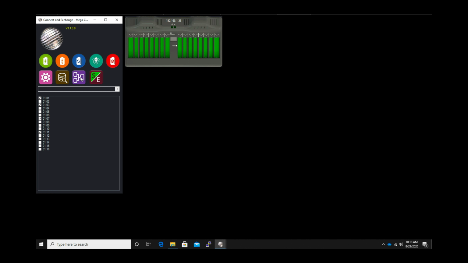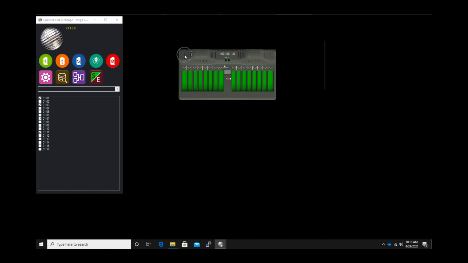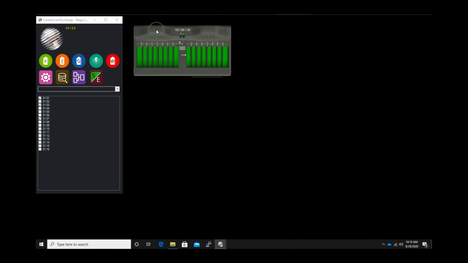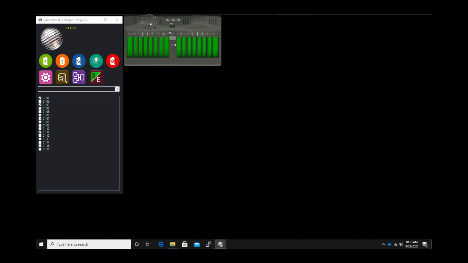chuck it onto the battery, take it out, put a new one in, and we move on. This button is for changing between simple and advanced mode. Now, the simple mode, as you can see, only shows the graphical representation of the charger, which is absolutely fine for beginners. You don't want to start messing with all kinds of parameters you're not accustomed to.